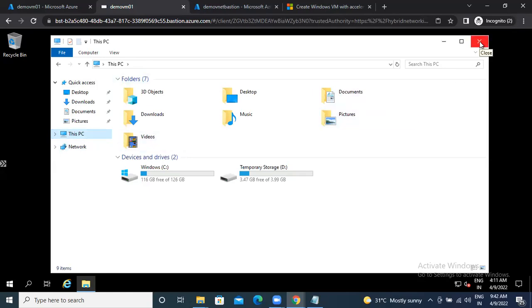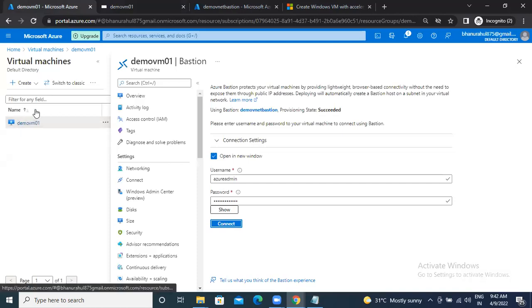So Bastion service is okay, bro. If you want to take RDP of 10 VMs, we have to take it only in the browser, right? Like this, 10 tabs should be there. You can see this is the one VM. We have VM 02. You click on this, same way you can try to connect. It will open one more tab.